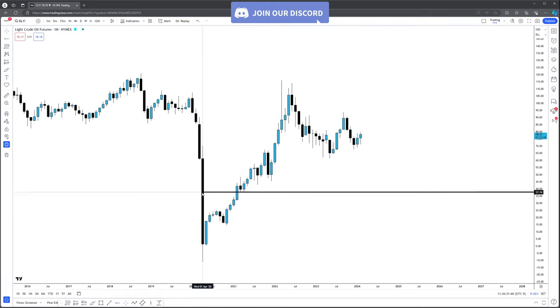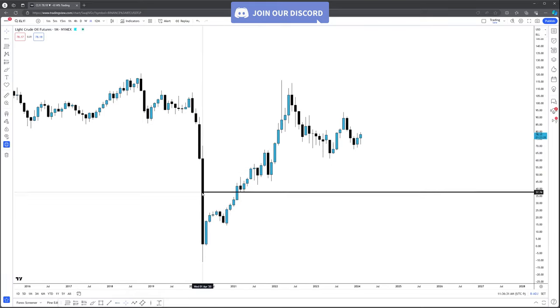So keep that in mind when you're using these levels, that we're not looking for perfect tests. Nothing is ever considered tested. They stay on your chart forever, right? Until they get closed. Like this order block here will stay on the chart until it gets closed. I'll let you in on exactly when it does get closed. This is the close of the candle. This order block goes away. This order block is no longer valid.